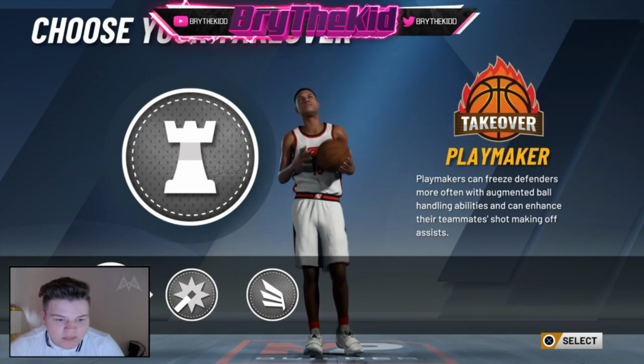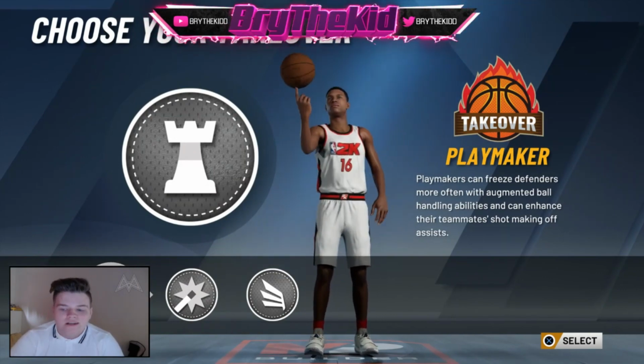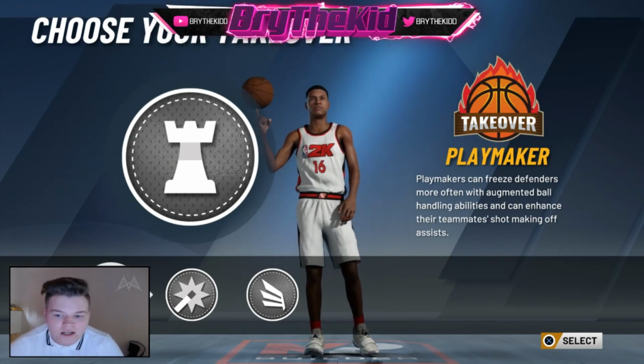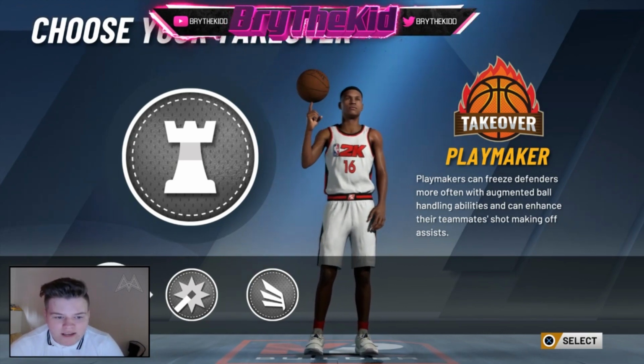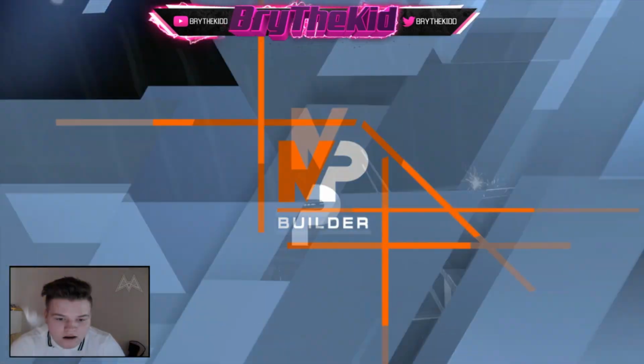I'm going to pick the playmaking takeover. I noticed that I catch a lot of ankle breakers. I tried shot creator, but it wasn't really doing anything for me. Like I said, you could shift pretty well, especially with these badges we're gonna take. So we're gonna go ahead and keep going here.